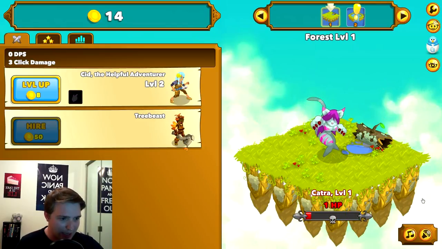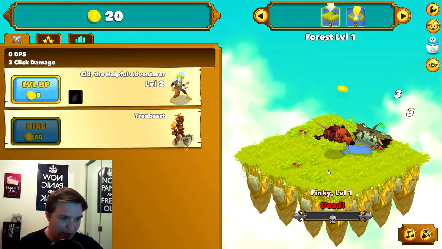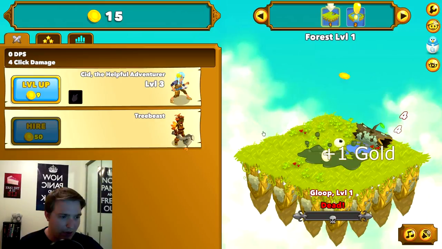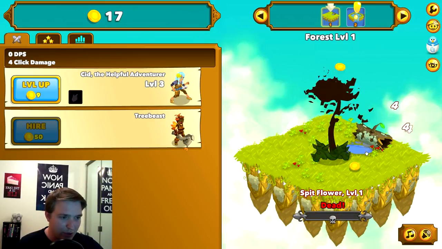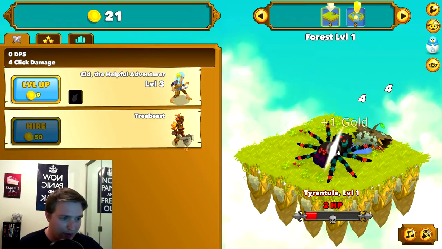What the heck is that? Catra? Oh my gosh, you sure I'm not playing Sakura Clicker? Oh, I have to hover my mouse over the thing to gather the gold. Okay, well now I know that. Level up. Damn, level 3. What a thought. Flower bloops? Oh man, well these things aren't doing nothing to nobody. Why am I killing them? They just seem to be minding their own business. It's like they don't even care.